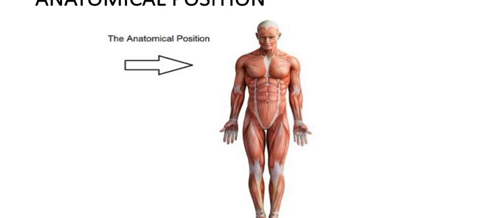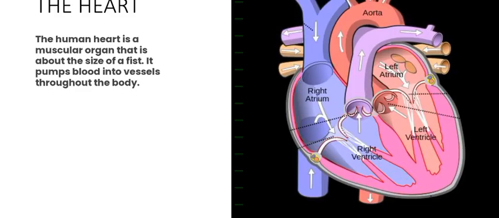The person whose organ you want to study is facing you, meaning the left side of the person is on your right hand and the right side of the person is on your left hand. The organs on the person's left will be on your right and the organs on the person's right will be on your left. That's why the person's left side of the heart is on your right hand and the person's right side of the heart is on your left hand.